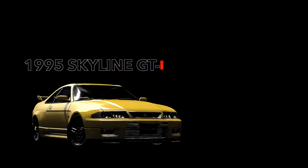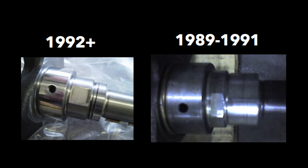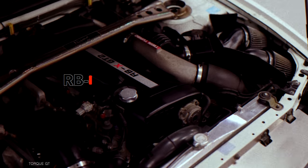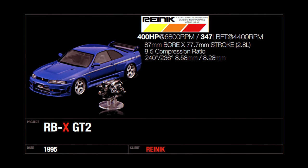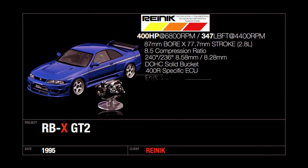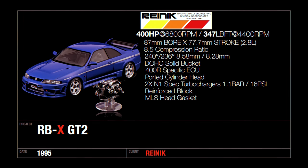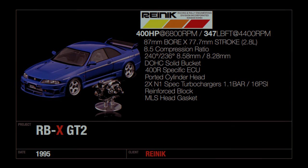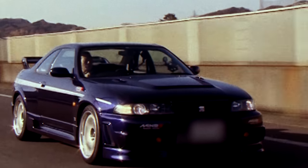In the R33 GTR, the same RB26 DETT engine from the R32 was used, though these RB26s have the revised crank oil pump drive with wider engagement, which helps alleviate premature pump failure that affected earlier RB26s before 1992. In 1995, Nismo along with Rennick would come together to build the RBX GT2, found in the Nismo 400R. This was an RB26 bored over by one millimeter to an 87mm bore, with four more millimeters added to the stroke for a 2.8-liter displacement. Rennick gave this engine a forged rotating assembly, honed out intake ports, replaced the graphite head gasket with a multi-layer steel gasket, and included N1 spec turbos with steel turbines increasing boost from 0.6 bar up to 1.1 bar, or 16 psi. Output was 298 kilowatts or 400 horsepower, and the 400R was as close to a race car as you could get on the street.